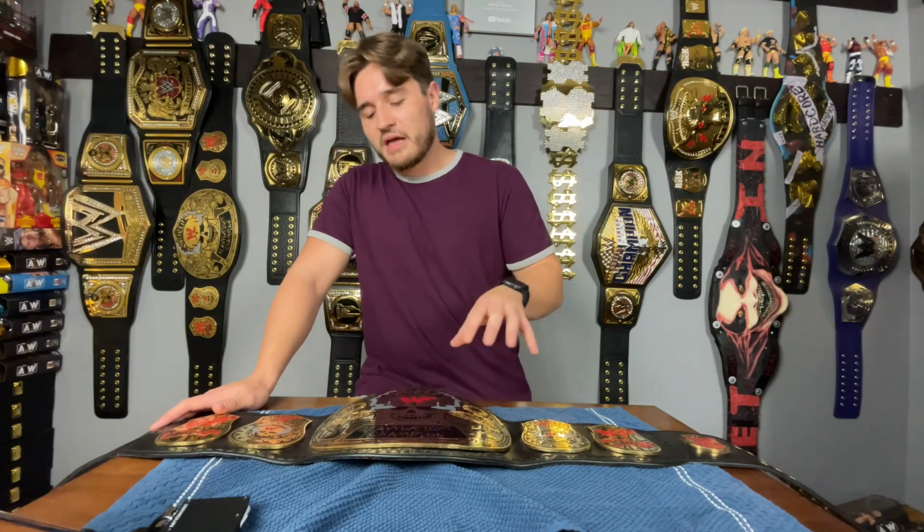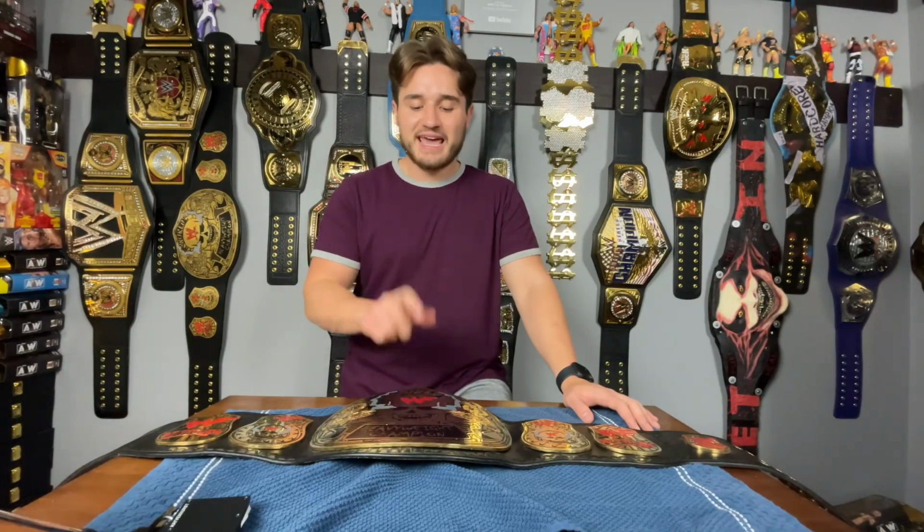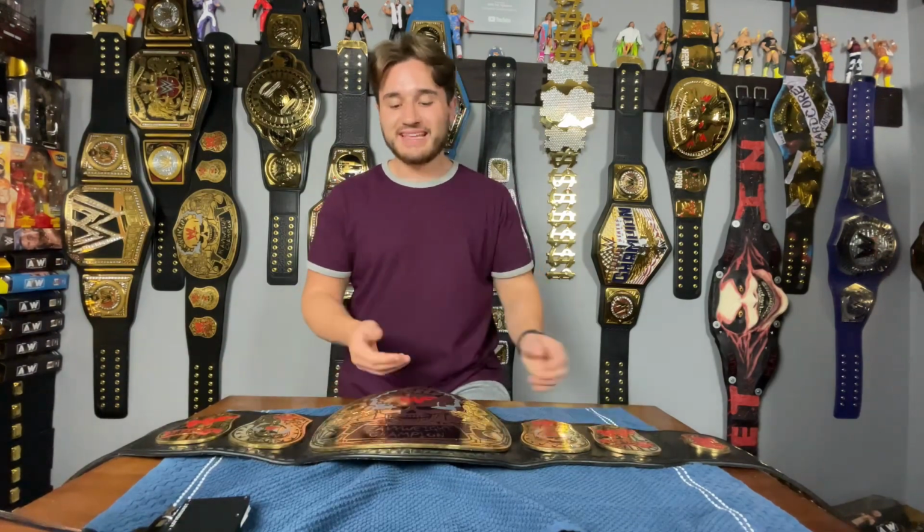I'm not sure exactly if this championship in real life came with the gold plate, but I do know that at some point when they created this championship, I think this was on the Smoking Skull podcast with Stone Cold Steve Austin, he said that when he was going to the belt maker who made the Smoking Skull Championship, he wanted a silver belt made. And the guys were like, well, let's make gold just in case too. And then he ended up using the gold version. There were 2 different versions of this title made, the silver version and the gold version. I think silver is badass, but you got to go with gold if you're dealing with a world championship. And this is the WWF World Heavyweight Championship right here, and I'm really excited to add it to my collection.